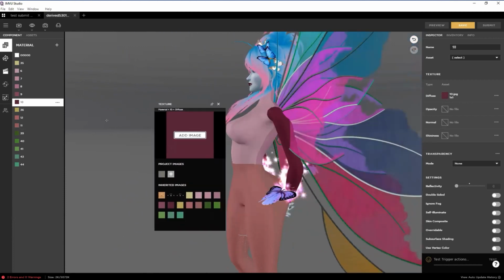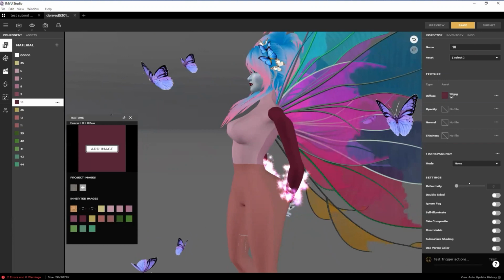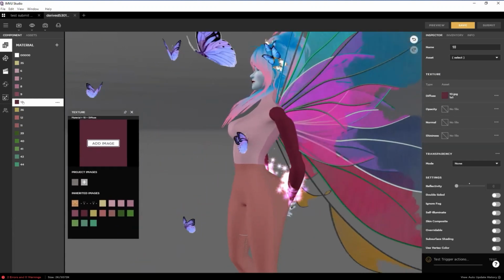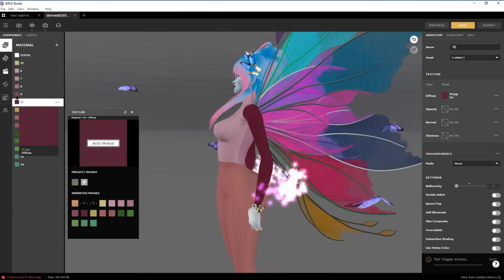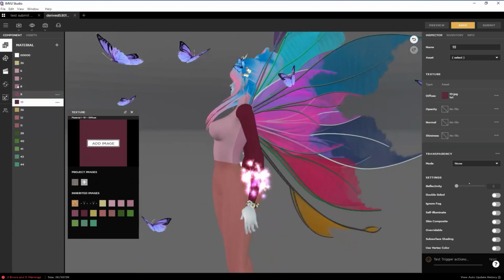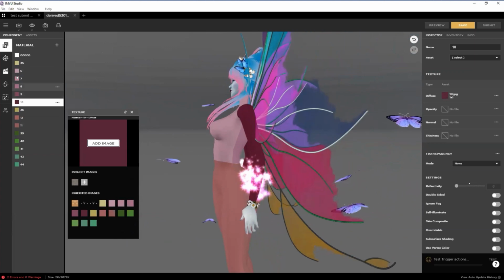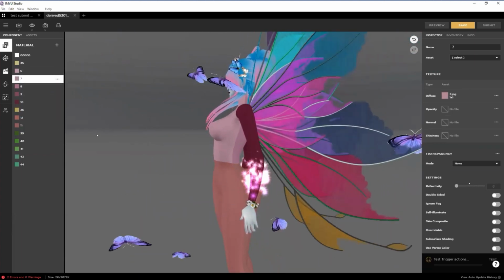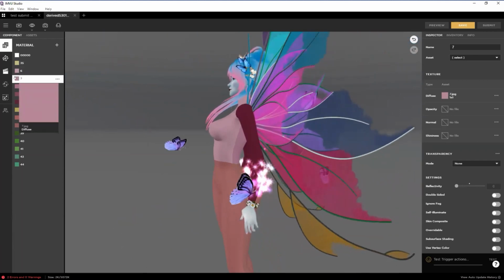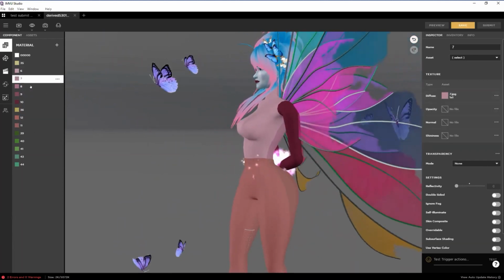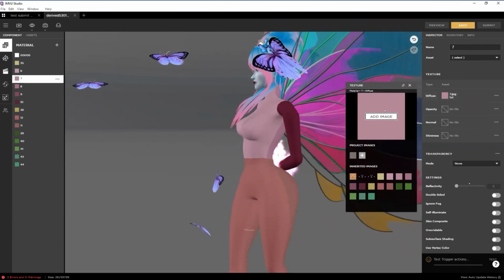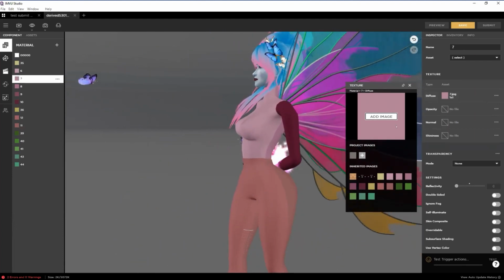Another really nice tip, if you haven't already discovered it, for those of you who have been using IMVU Studio: let's say I'm looking at this texture map. As soon as I choose another material in the list, the texture map pop-up will disappear, because now I'm looking at a different texture.